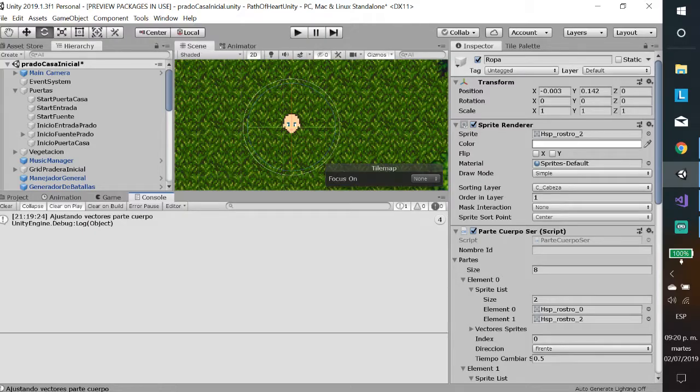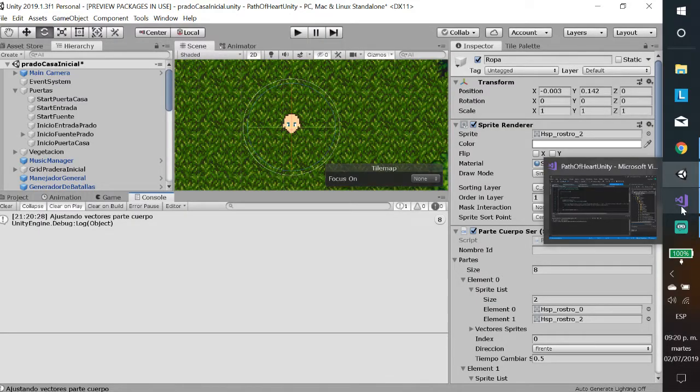I've been searching on the internet about how to execute code only when the inspector is open or when the window editor is open, and I found a lot of work that really doesn't work.